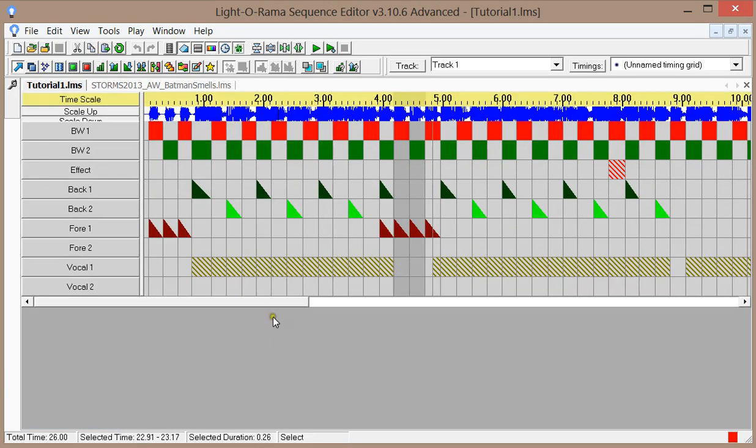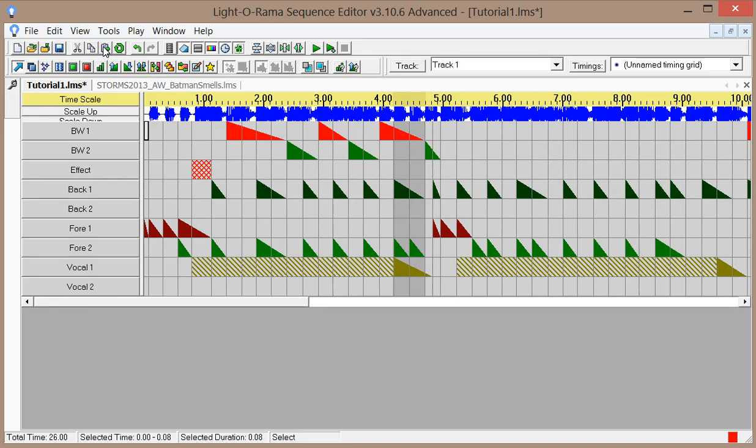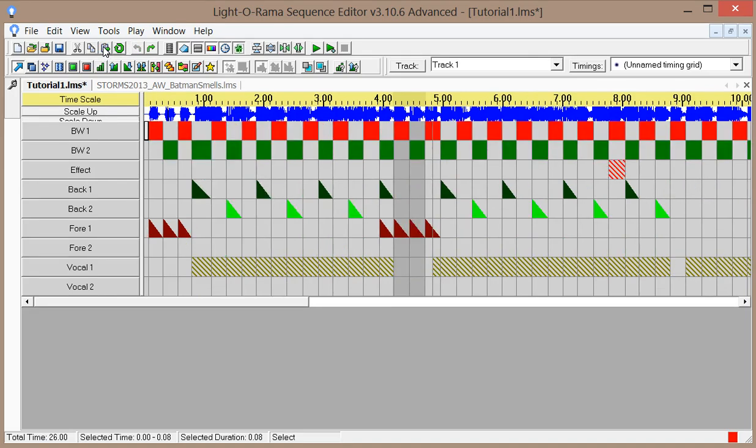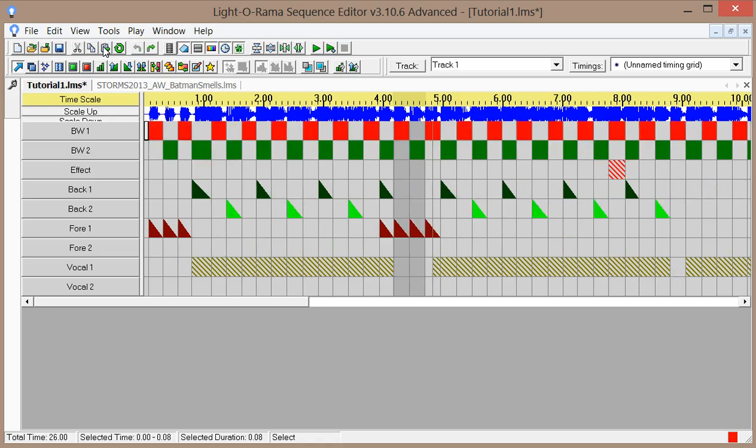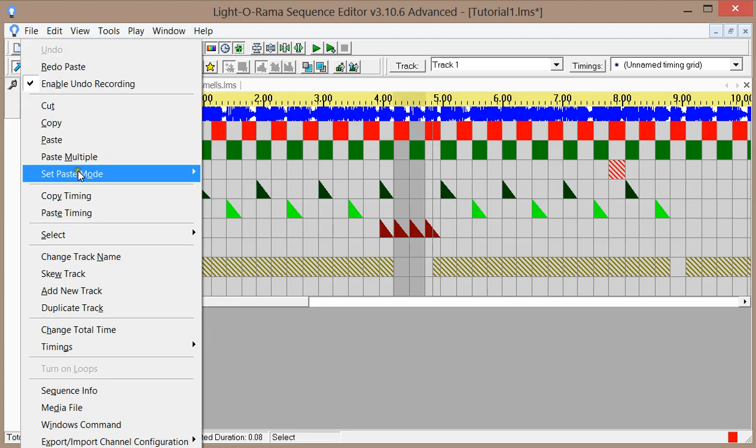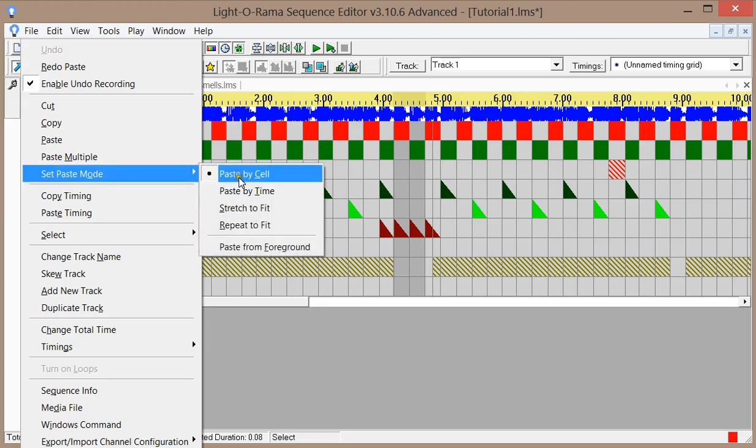I come into here. Now let me show you something about paste. Okay, if I do a straight up paste, see that? You've got to be careful because there's a couple of paste modes. So I can say paste by cell, paste by time, stretch to fit, paste from foreground.